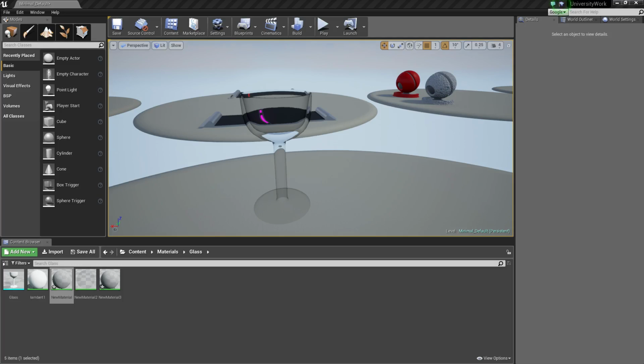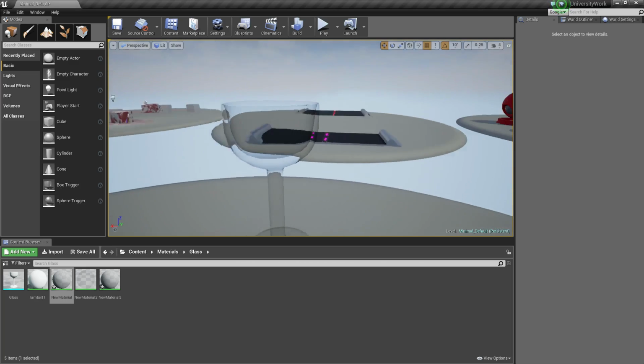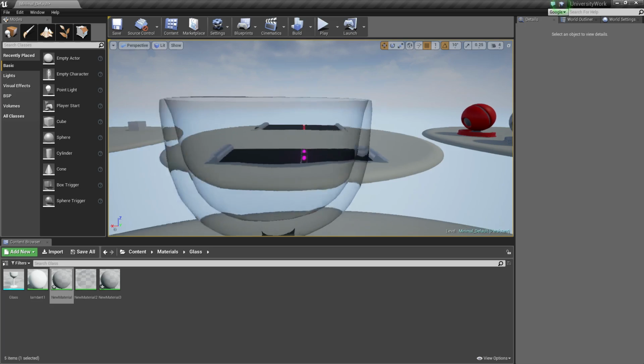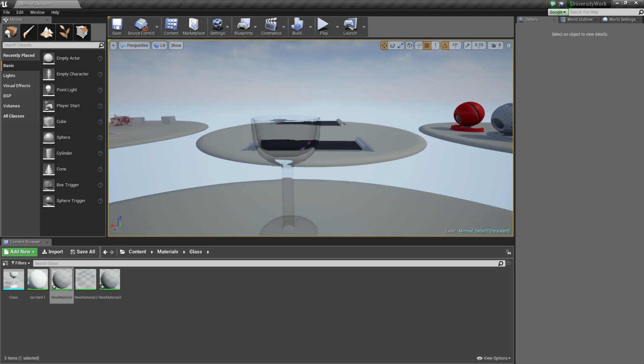Today I'm going to show you how to do more advanced looking glass. Before, I showed very basic glass where it just had some basic nodes set up and was quite transparent. Today I have a bit nicer looking glass. As you can see here, we can make the road look fatter if we look through, or skinnier if we do it from the top.